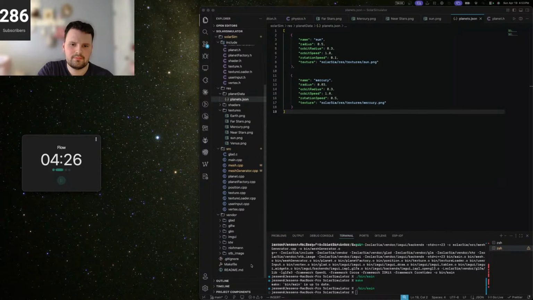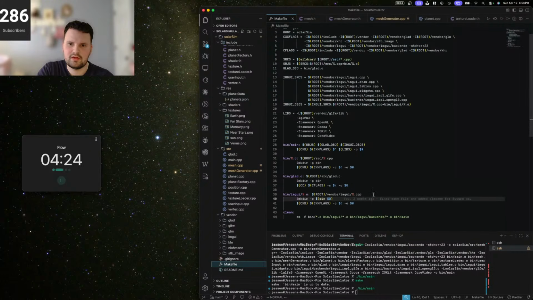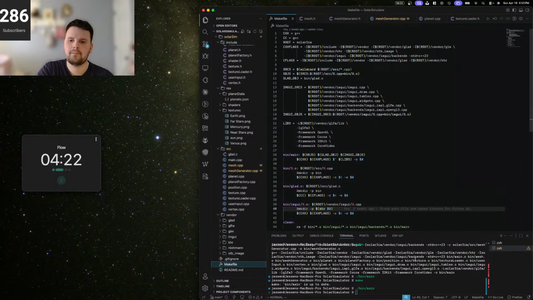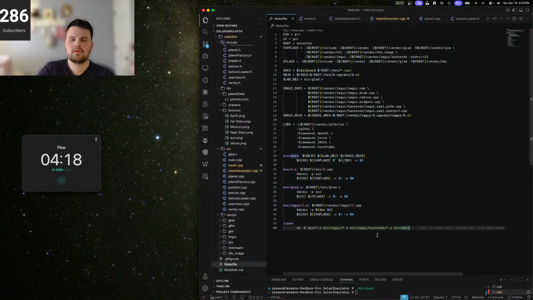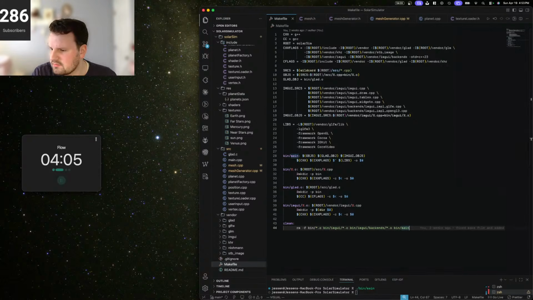Where's your makefile? This is my makefile. Yeah, my plan is to get all the logic. It should be solar sim, right? Yes.